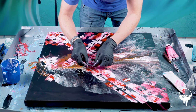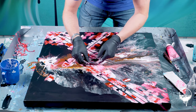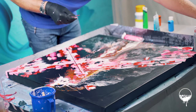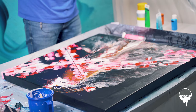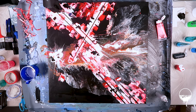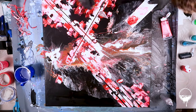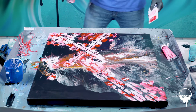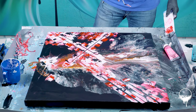On a rainy day. Does help to make the sound effects as you do it. Smashing that in there.